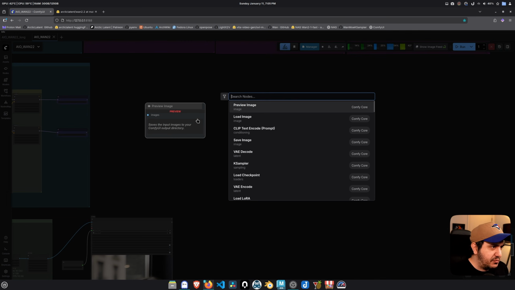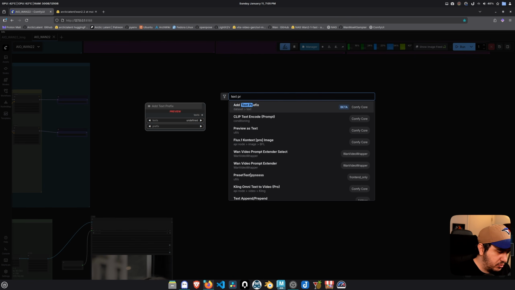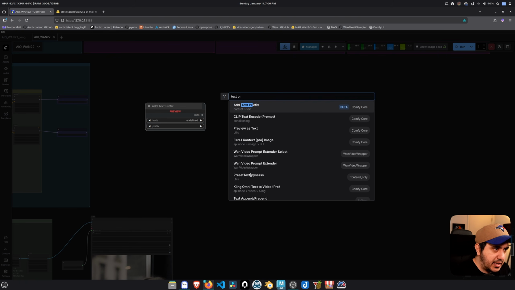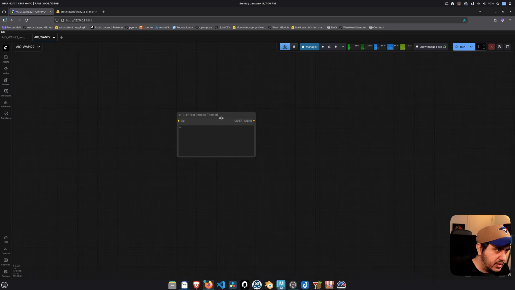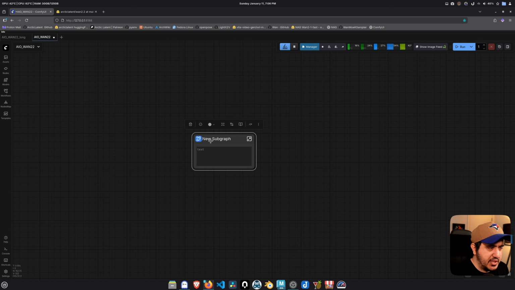We can just start with a text prompt. I just need a node to create and enter into my subgraph. So if I create a clip text encode prompt, and you click this guy, and then click this guy, it will convert the selection to subgraph. As you can see, this is now a subgraph. Every subgraph is going to have this blue icon next to them, and I will call this initial.